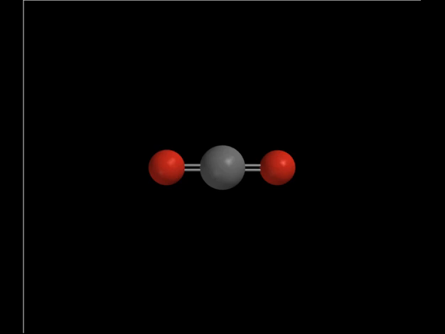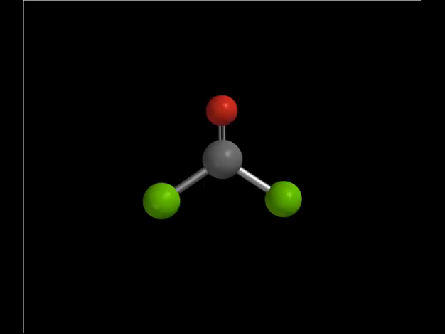So let's look at this one. COCl2, so these are the oxygens, and this is the carbon in the middle, and there's the double bond. So the bond angles here from around this way are 120, 120. So this one is AX3, and it is trigonal planar, so it's just like BF3, no difference.